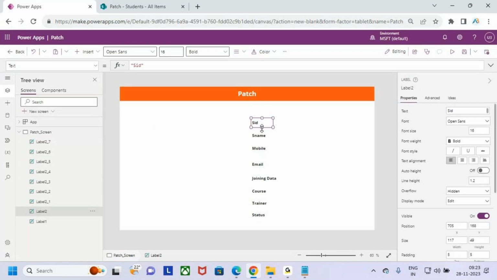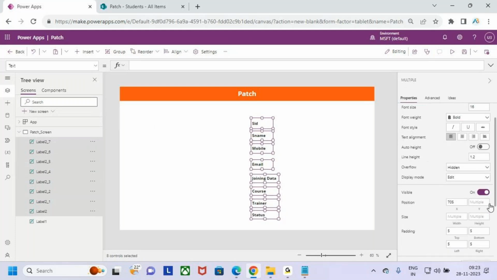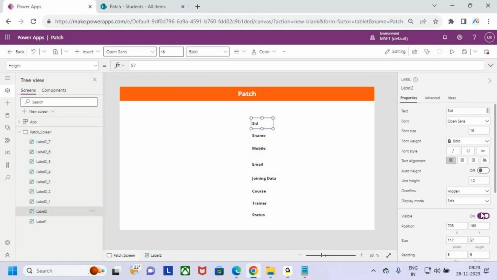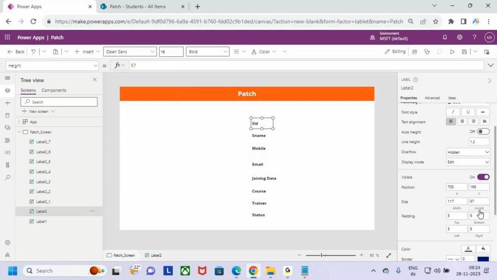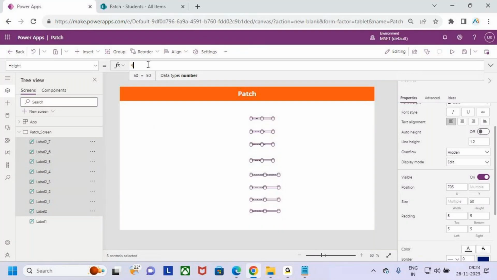Now what I will do here is reduce some size. Select all the controls. Go to the height property. Currently, what is the height? 57. Let me keep it to 50. Reduce somewhat. Let me keep it 45.